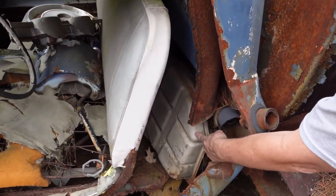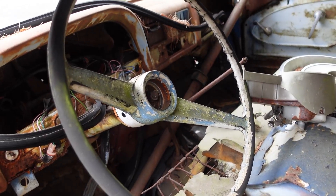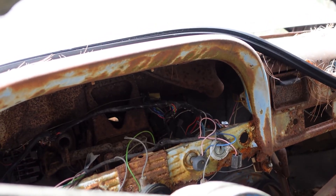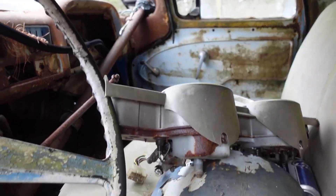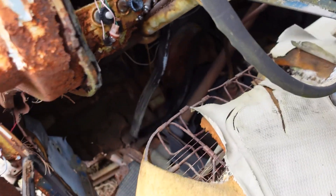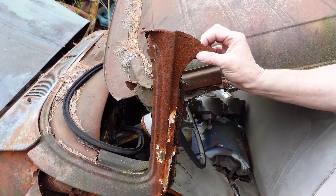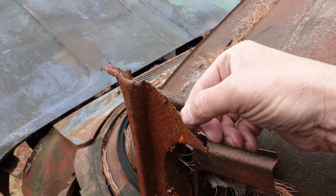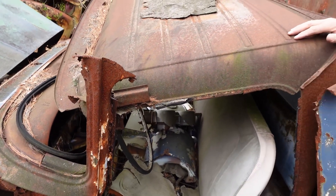Here's the gas tank behind the seat in the cab — the filler's right here, just like a pickup truck. Not the safest thing in the world, but again, it's a work truck, and the instrument cluster is gone. This would have had a four-speed or maybe a five-speed manual transmission, and this one has pretty well been ravaged by rust. If you want to see world-class rust, come to Massachusetts — look at the A-pillar right here. The gauge of the metal was cooked through by corrosive action right here down to paper thin, and basically the roof collapsed on itself. In fact, the skin of the roof is long gone, so the junkyard is kind of a classroom.